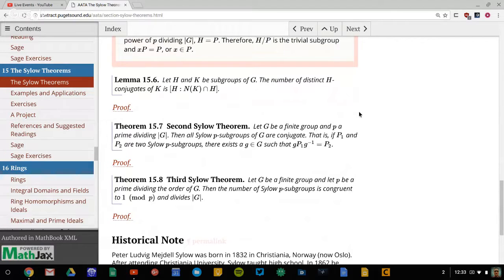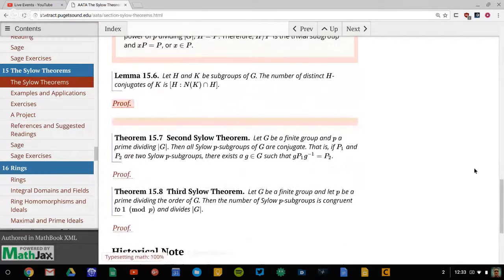In order to prove that, how do you prove that two sets are of the same size in this kind of abstract setting? Abstract algebra. Typically, the way you prove that two sets are the same size is you construct a mapping between them. A mapping that is a bijection, a one-to-one and onto mapping. Okay, and that's how the lemma is proved.